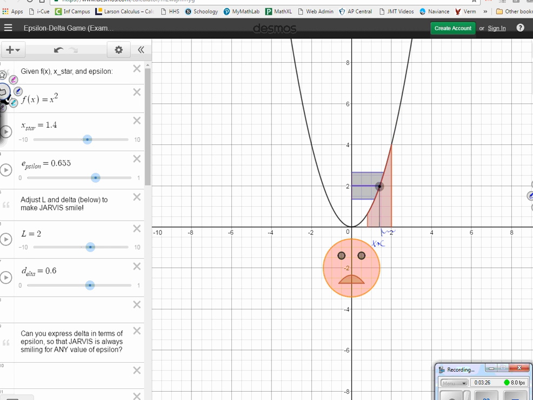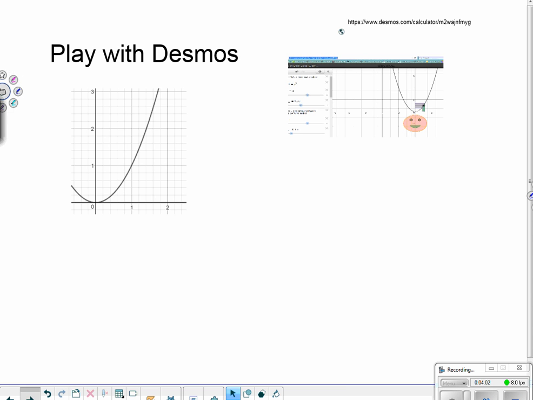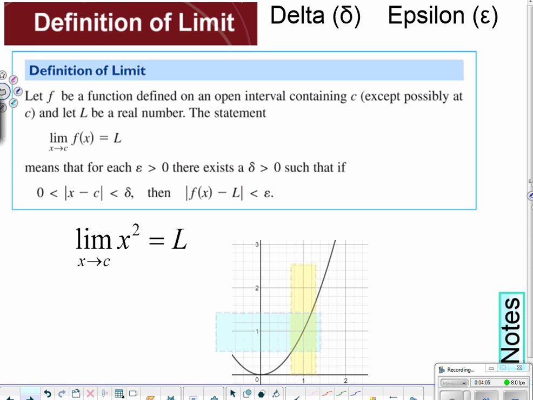Okay, so what we need to do is adjust our delta and bring it in smaller, smaller, smaller, so that it matches up with the two values of the purple region. So now you can see I need to be fairly close to this c value. There's not a lot of tolerance between c and this endpoint, so c plus some delta has to be quite small. So what delta must I choose? And that's where we're headed today. This is a very abstract idea and takes some concentrating.